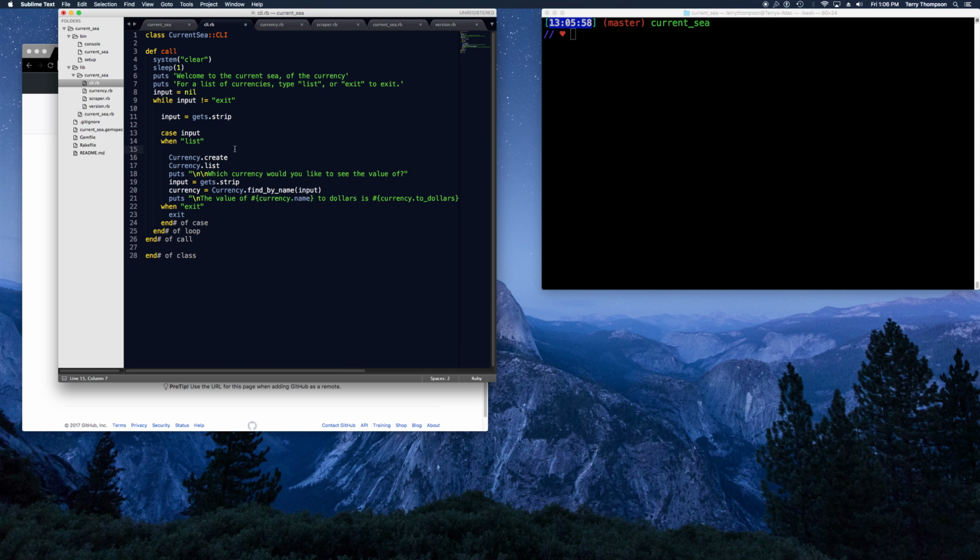Let's just put currency.clear so that each time it's a fresh list, in case the rate literally changed just now, which could happen.